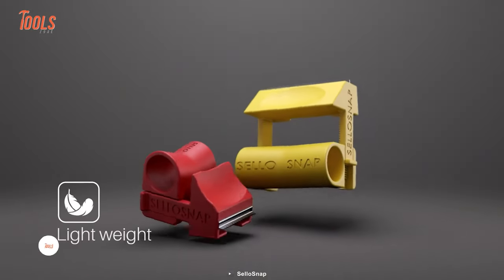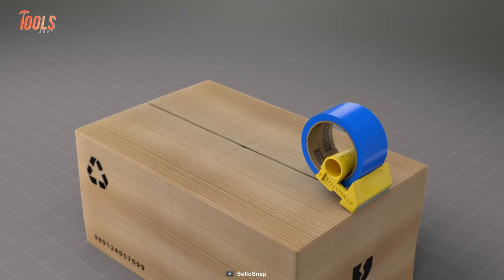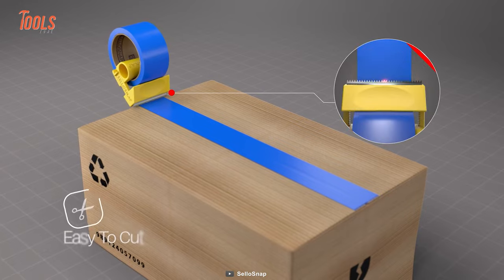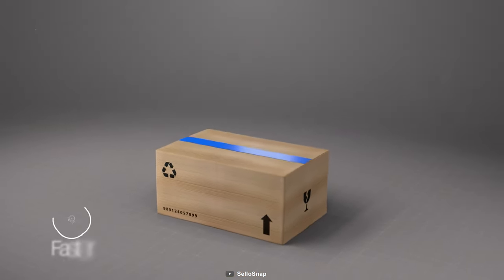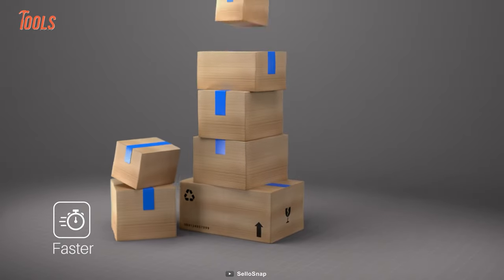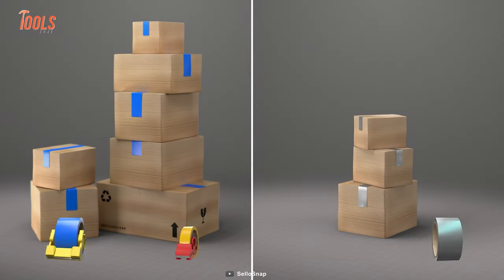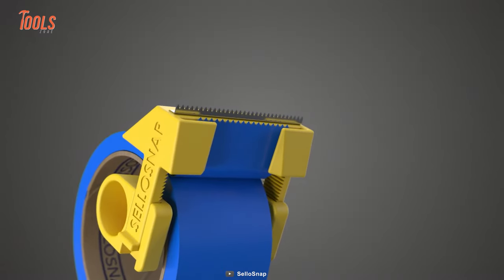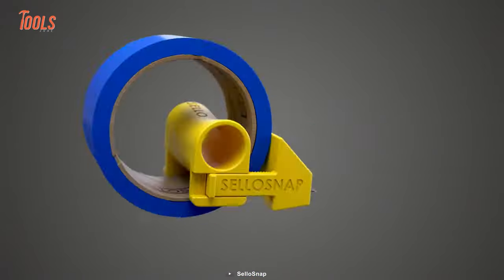It is lightweight and very easy to install, so you can reduce the total job time when dealing with taping tasks. All credit goes to the ultra-sharpened blade — just stop where you need to make the cut and snap, and you'll get that faster. It's durable enough to withstand any kind of pressure, and the stable ergonomics ensure you no longer have to lug around tedious bulky striping tape cutters, making all tape work a complete breeze.